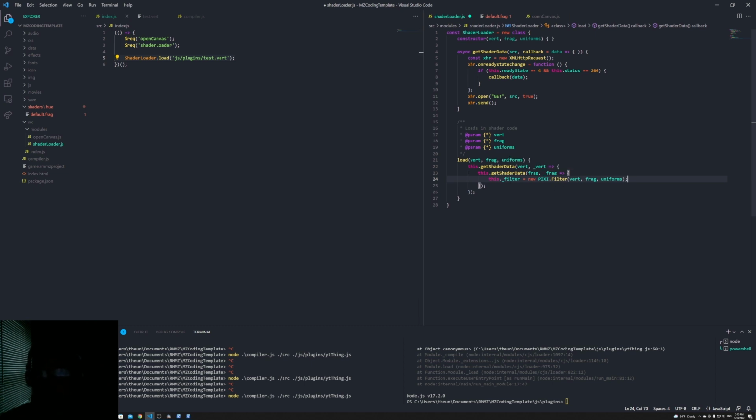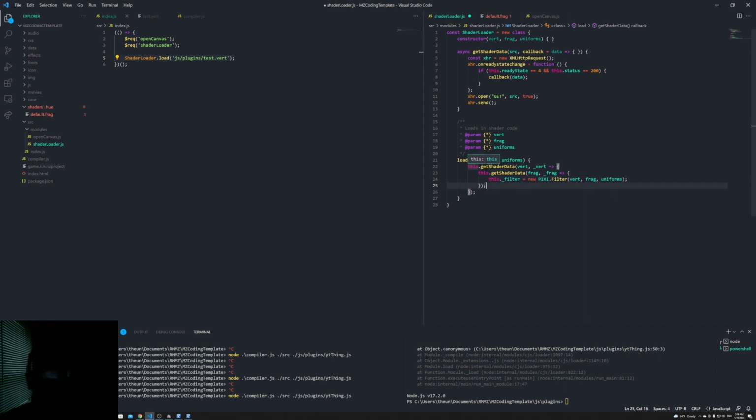Probably would be a little bit cleaner, but anyway. So the reason we want to do it this way, instead of just using the code pre-compiled, is because you won't have to restart RPG Maker to see the changes. All you need to do is just reload the scene. That's it. So basically, it makes developing shaders a lot faster.